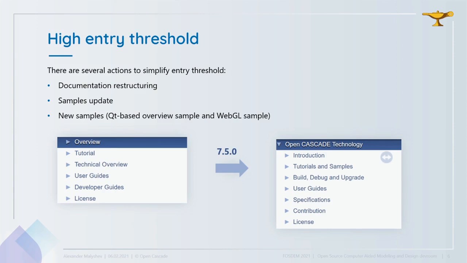The figures on the slide show the documentation structure in old and new states. The current state of documentation follows the well-known involvement circles concept. It means that you won't jump between chapters, or this process is minimized at least. For example, it was possible to jump between user guides and developer guides, since both contained relevant information for a developer. I hope you will find the new structure to be useful.